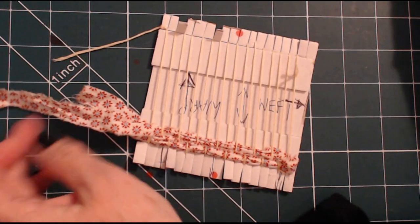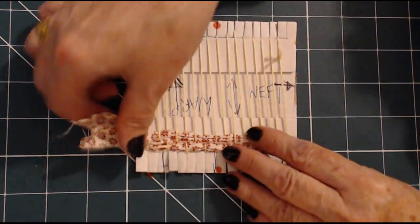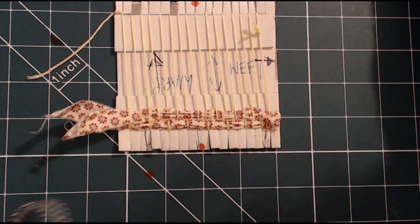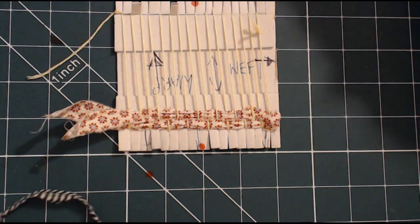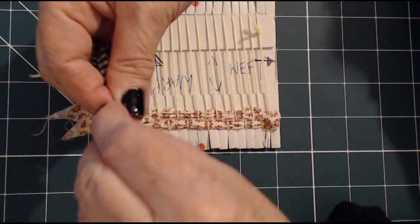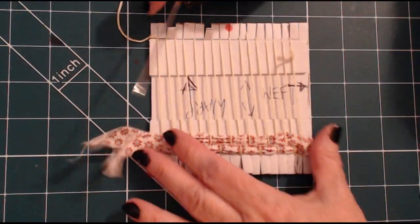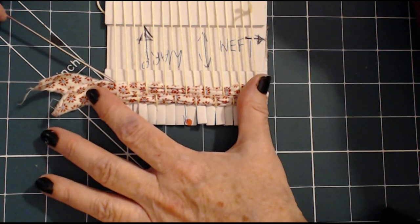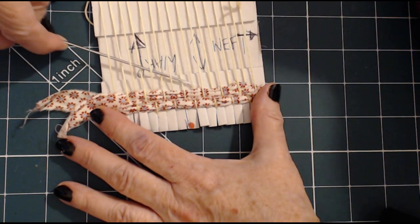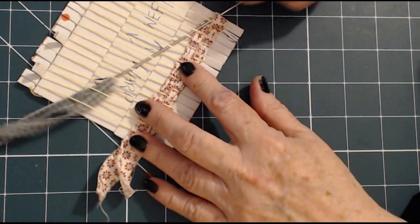Now at this point I'm going to change thread, so I'm going to snip that bit off there, because I only need about 5 centimetres, 2 inches hanging there, and then I'm going to choose another thread. Once again, you've seen these before, so all the fabric that I'm going to use on here you'll have seen before. So to just turn that round, we finished with an over, so we're going to start here with an under, over, under, over, under, over, under, over, under, and that is all there is to it.